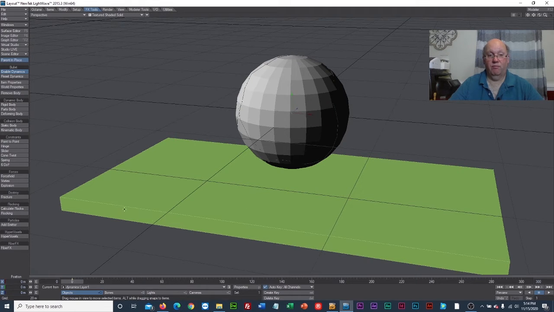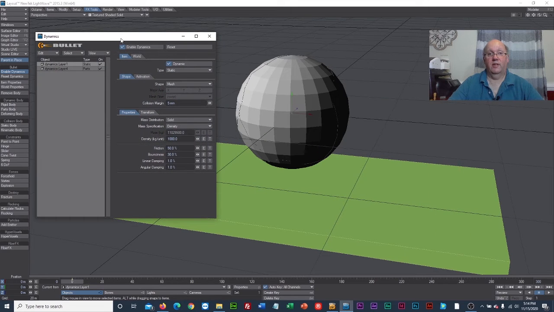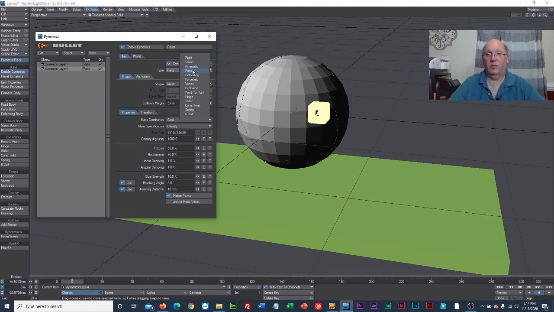However, the table, if I go into my FX tools and I go to my item properties, I can see that the table considers itself a static body, and layer 4, which is a dice, considers itself a parts body, which I'm going to change because that's one of the dice.